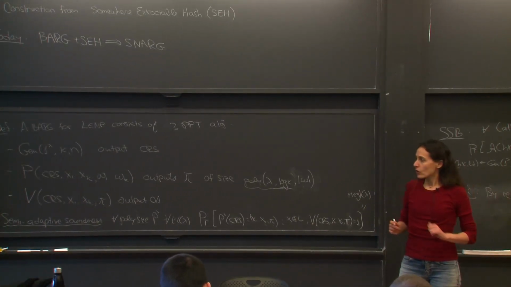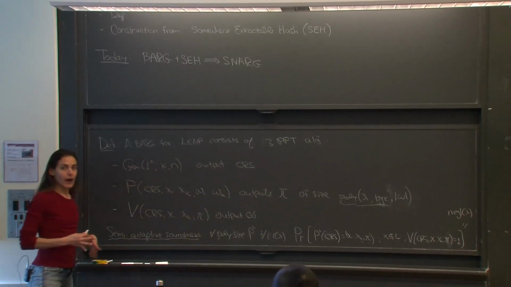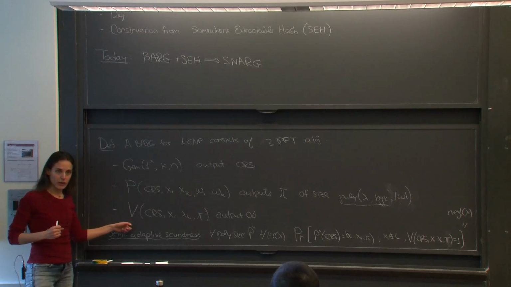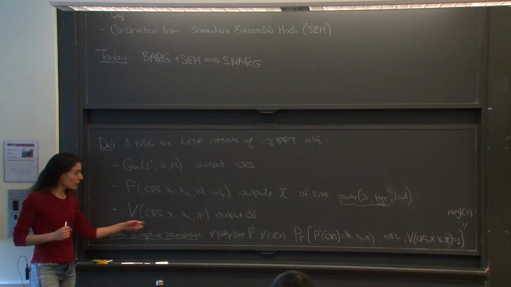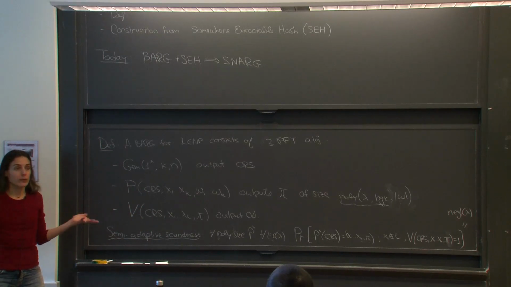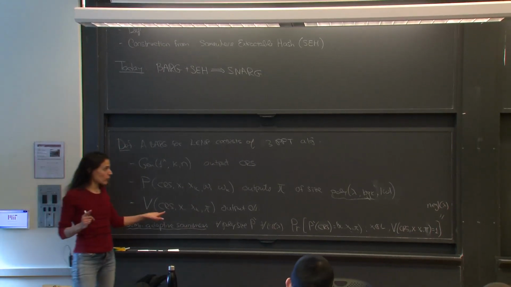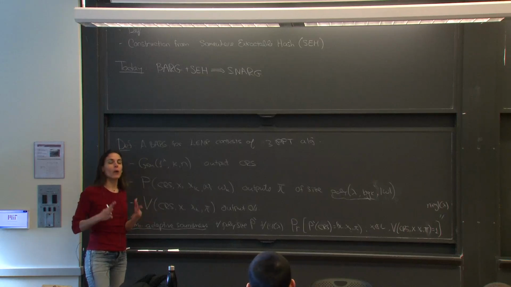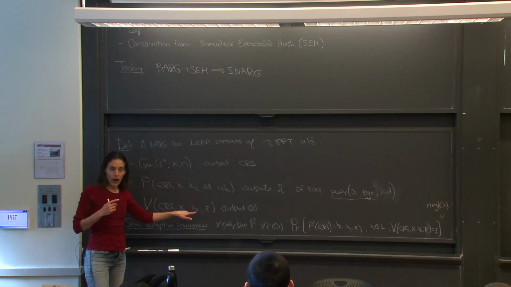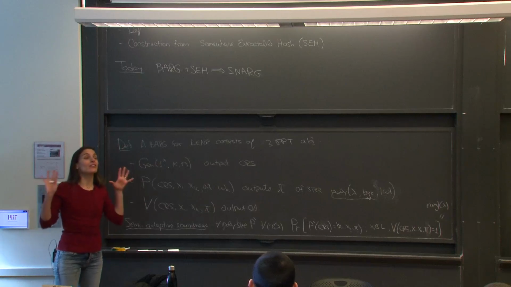So what we're going to use about the BARG: we said that Gen, P, and V are probabilistic polynomial time algorithms. In particular, I want to talk about V. V is a polynomial time algorithm, but V's input is really large. It has x1 up to xk. So polynomial time means it runs at least in time poly k, since it needs to read its input. However, it turns out that the BARGs we have, what Zheng Zhang called BARG for index languages, have a property: if there exists a succinct description of these x1 up to xk, the verifier only needs to run in time that depends on the description.